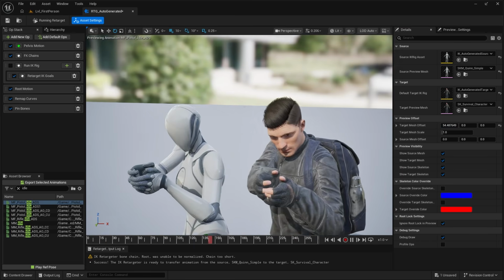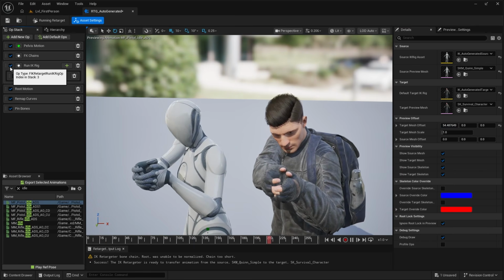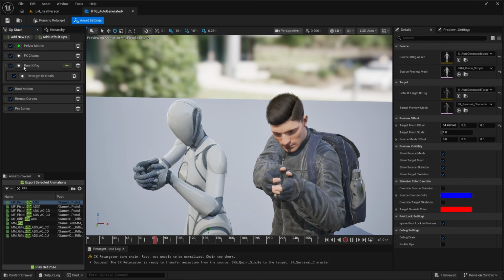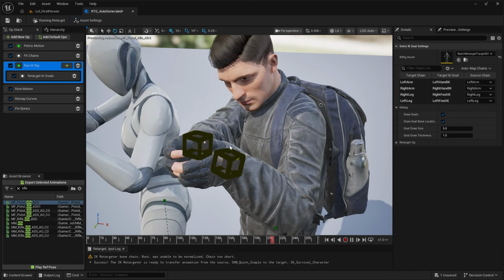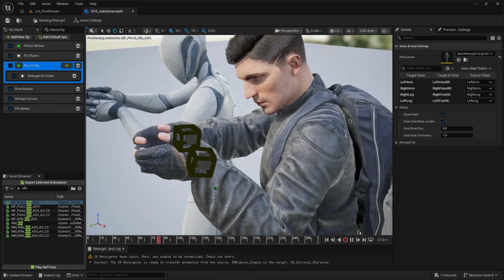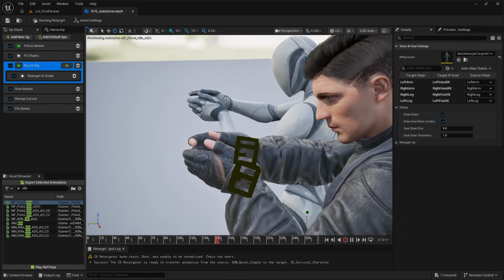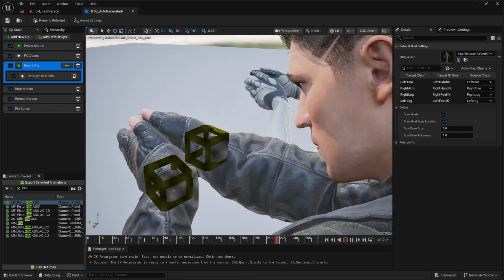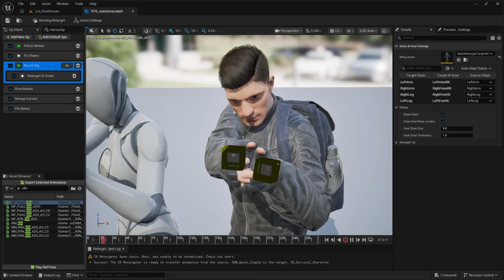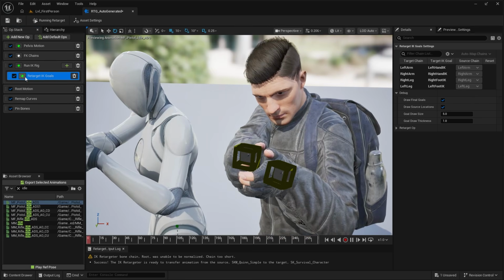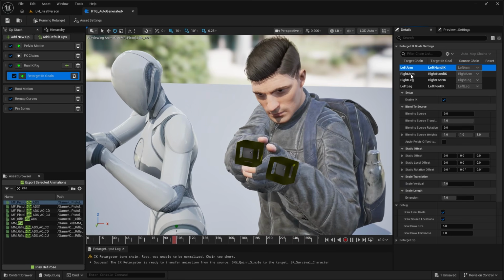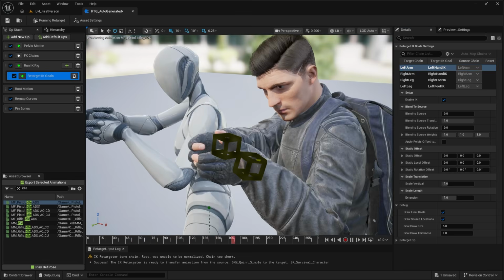Now for the IK retargeter, over here we can run the IK rig. You click on this little checkbox that will run the IK rig. And what the IK rig has are these two little debug boxes. So you click on this little bug icon. That allows you to manually move these hands, which have these IK goals, in order to modify the animation. And to do that, we want to select this IK retarget goals, and then we can select the left arm or the right arm. Let's select the left arm over here.